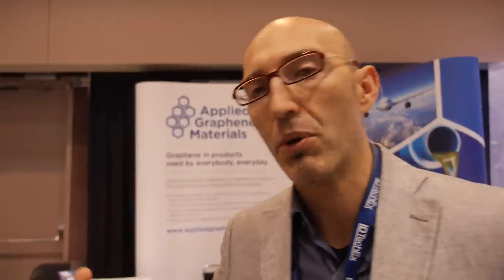These are then collected at the other end of the reactor. The beauty of that is that not only does the process not rely on graphite, it's a continuous flow process. As long as the tube that injects the precursor material is open, you will get graphene at the other end. So it's intrinsically a non-batch process, which lends itself quite nicely to scaling up. And that's what we've been doing in the first three years of our life. We have gone from a few grams a week, to a few grams a day, to tens of grams a day, to now having a machine capable of making a ton a year.